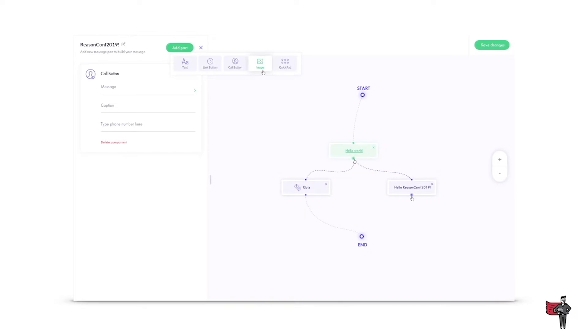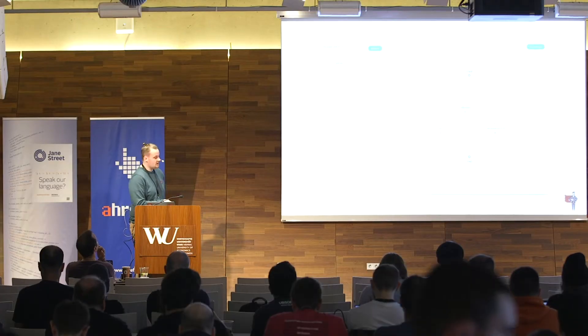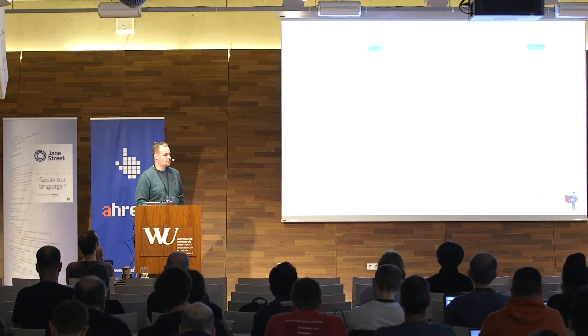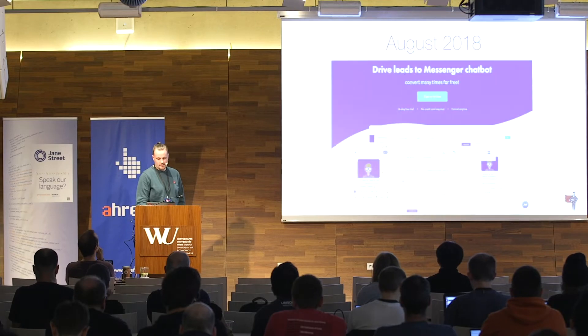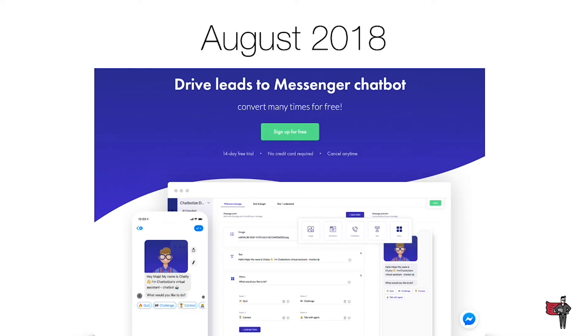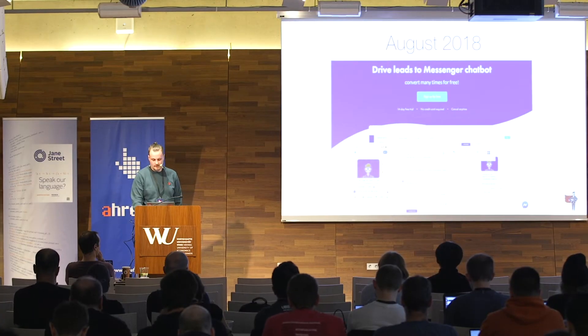One plugin in particular — the workflow plugin — allows you to create a graph of your flow with the chatbot. It's really complex stuff. It's not our main use case to allow users to use that, because most of our plugins are form-based, as presented here, because it's easier for users to define the chatbot experience if they have no technical background at all.